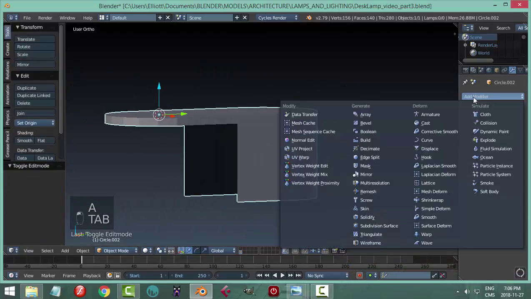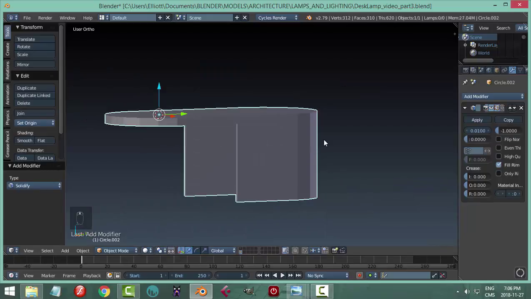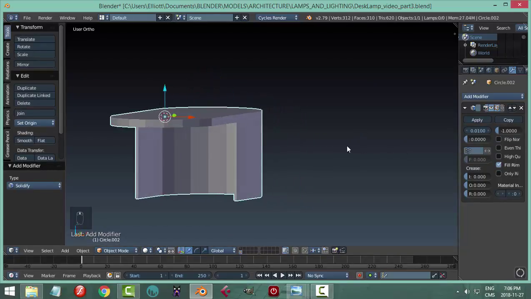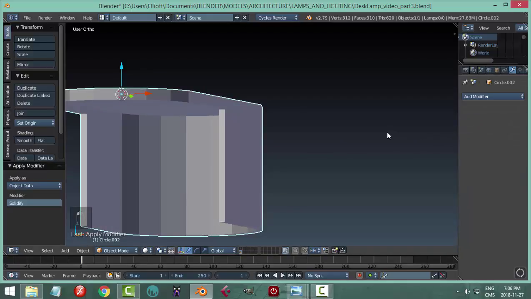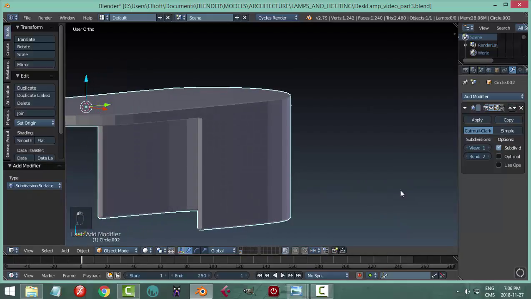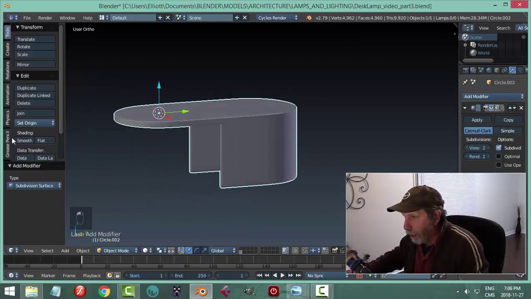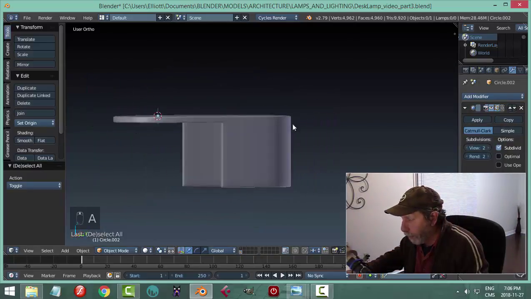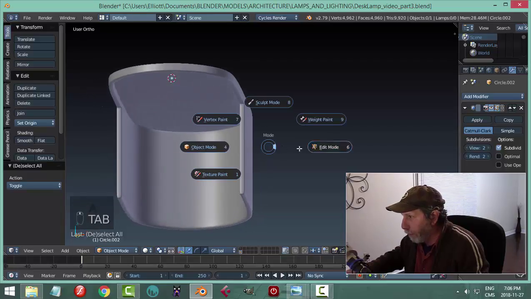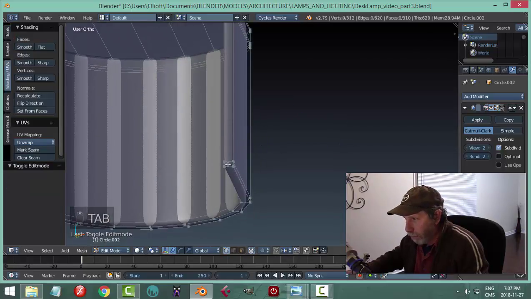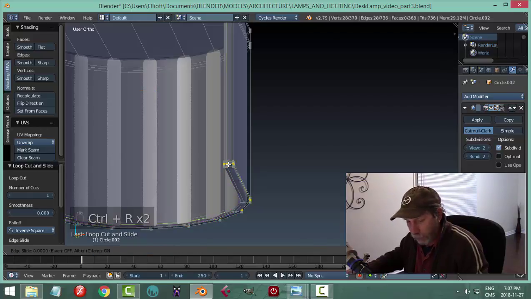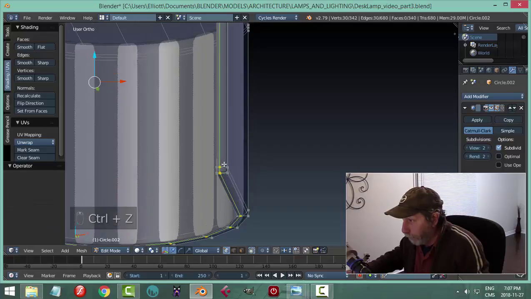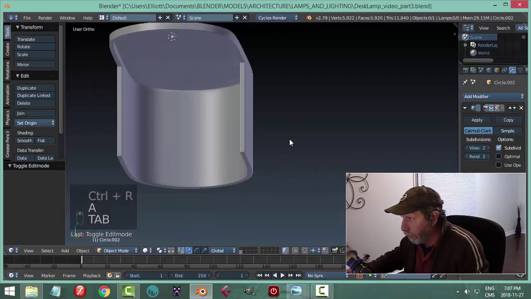All right, and then I'm going to click solidify, get some thickness on this, decide how thick I want it. I'll make it a little bit thicker than that. Okay, I'm going to apply that, and then I'm going to apply a subdivision surface of 2 and smoothing. All right, I could also come in here if I wanted to. Oh, this is such a small detail. It's such a small detail, but I'll do it anyhow just for the fun of it.